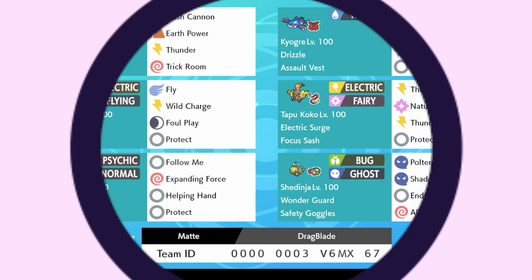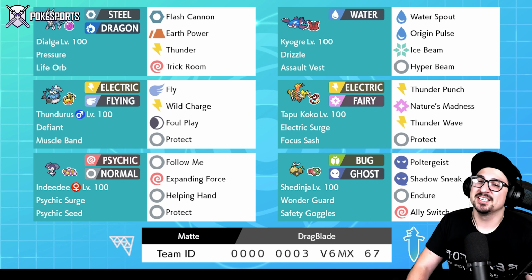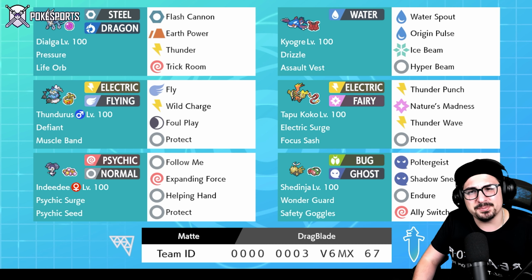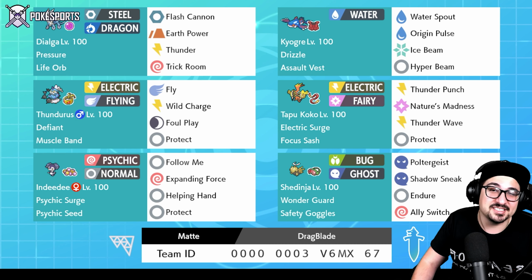And here you have the rental code for the Tapu Koko team. Now, Tapu Koko didn't get to see too much action today. I mean, I did bring it to every single battle. It just didn't actually mean too much in most battles. I feel like Dialga kind of hard carried the team a little bit. But hey, nonetheless, it was a fun team.